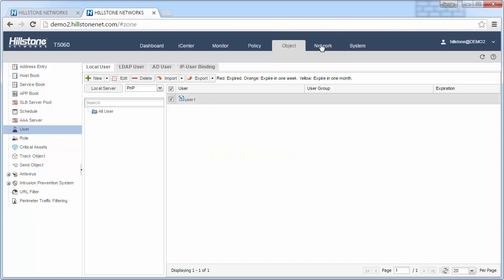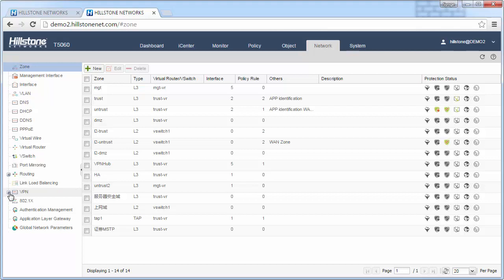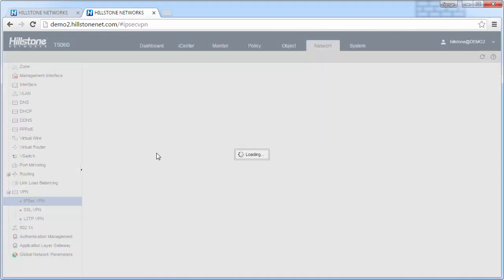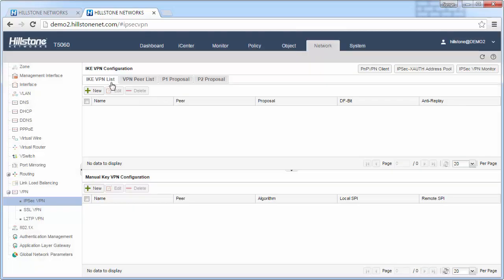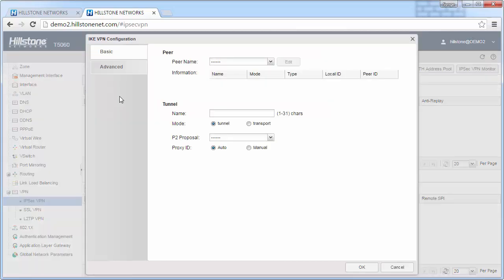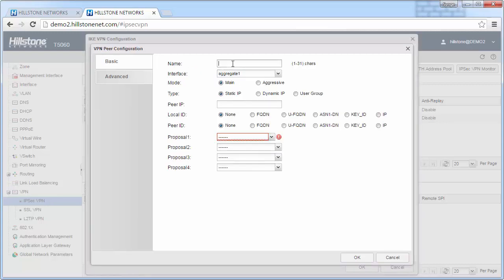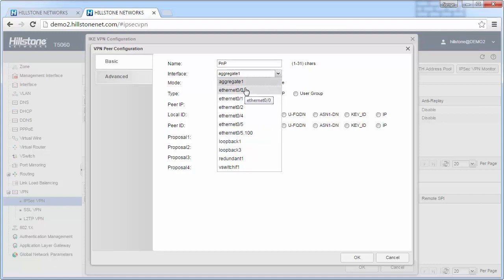Now let's start configuring the IPsec tunnel. In Network, IPsec VPN, click New. Name it PnP. And in Interface, choose the one interface.